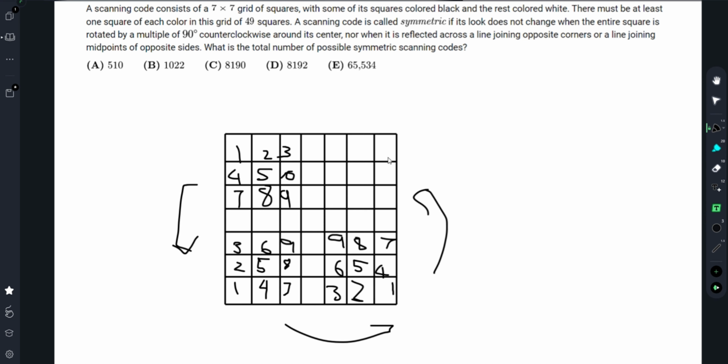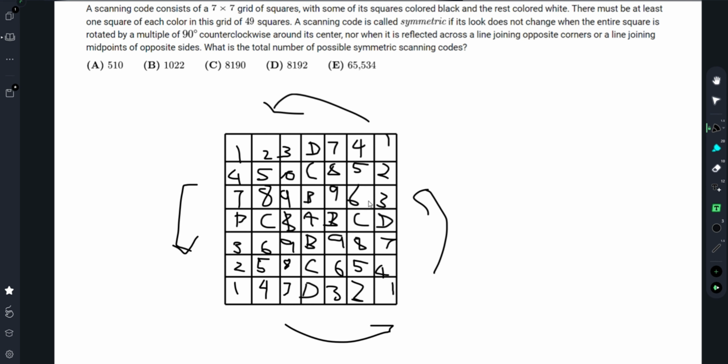One last turn, we get 1, 2, 3, 4, 7, 5, sorry, not 5, 6, 8, 9. And after one more turn, this is what we get. And let's just number the sides D, C, B, and A. And after rotation, B has to be here, here, and here. C, D, C, D, C, D.